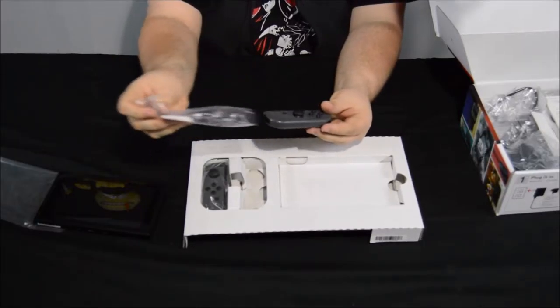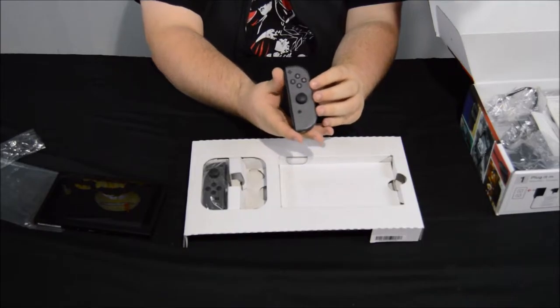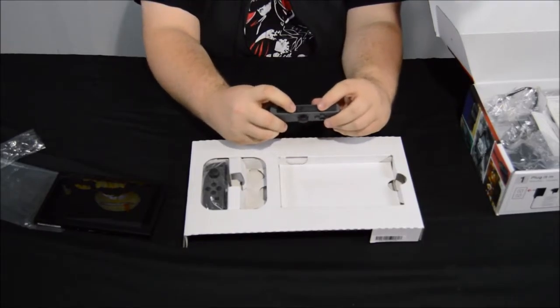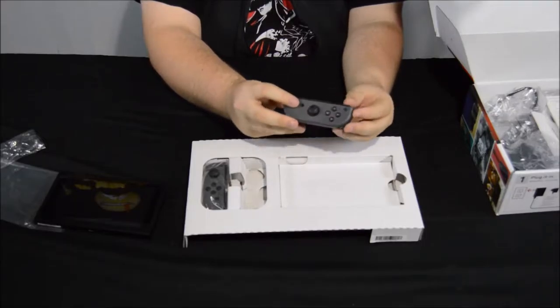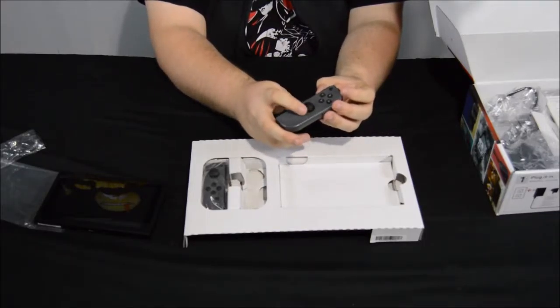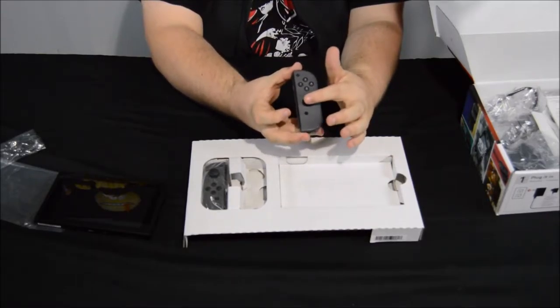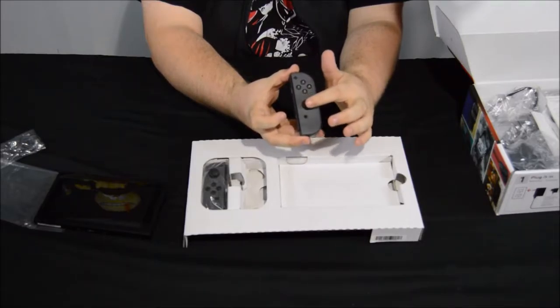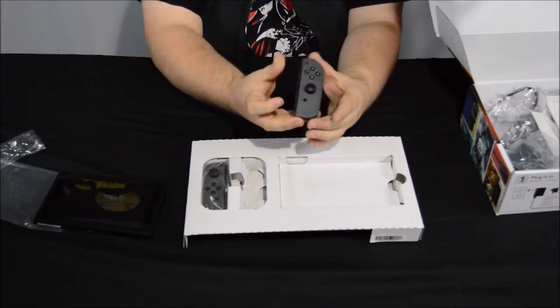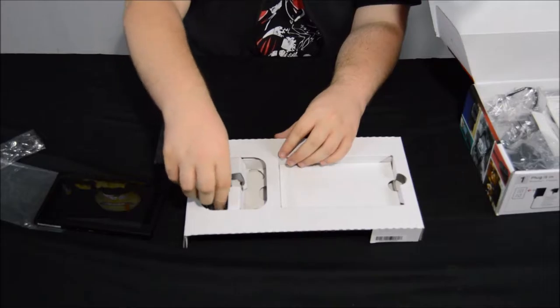Okay, take them out of the packaging. And right away we've got the right side Joy-Con. It's got little buttons on the top, these little rockers here, made so that you can use them like an L1 and R1 on your typical controller, and a nice little analog stick. One thing to note about these, and I'll talk a little bit more when we get to the Pro Controller, is because this is meant to be also a mobile console, these Joy-Cons' analog sticks don't have nearly as much movement. Not a wide range of movement as much as you're probably used to on a normal controller. Go ahead and set that one down.